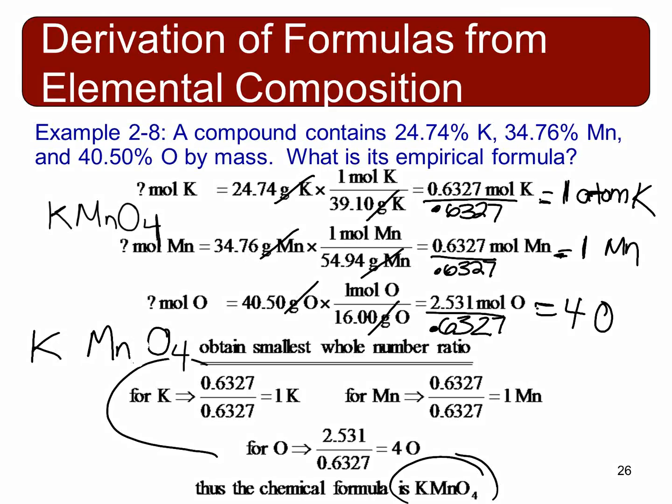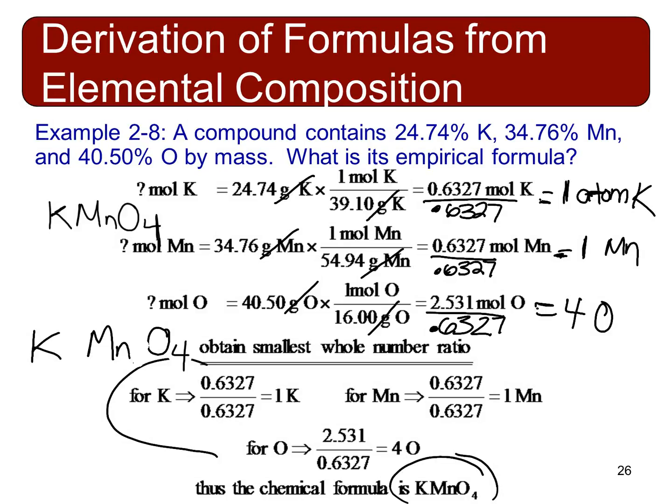Okay, so we experimentally were given these percentages. And like I said, you guys will do this in the lab, just in a different way. You will be heating. It will be very similar. And then you convert to moles. You take each of your masses there and convert to moles, and then you divide by the smallest whole number ratio, and that gives you the ratio. So you came up with your empirical formula.